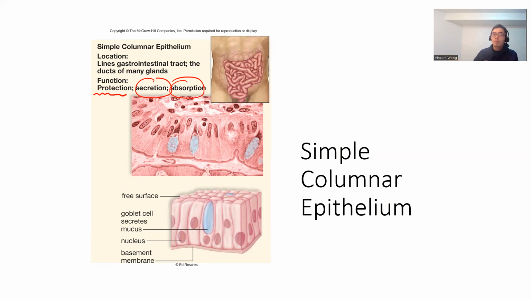moving forward, you want to be able to secrete some mucus to help move the stuff along. And you want to be able to absorb the nutrients from the food, but you also want some protection. The food that we eat has all sorts of different chemistry with it, right? And you want to protect your delicate cells from that. So the columnar is able to do that for you. Since we are absorbing stuff, we don't want the nutrients to have to cross multiple layers of these rectangular cells. So that's why we're keeping it simple with just a single layer.